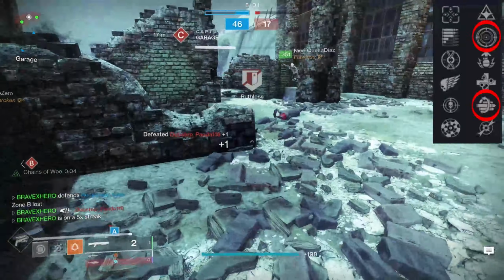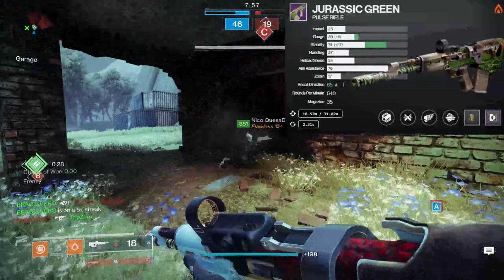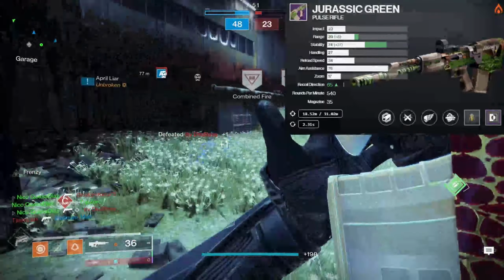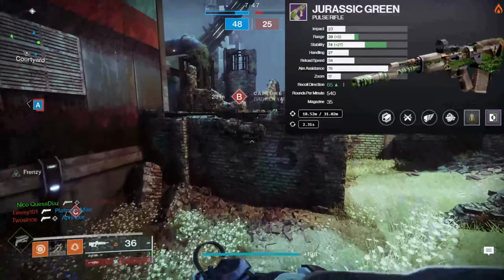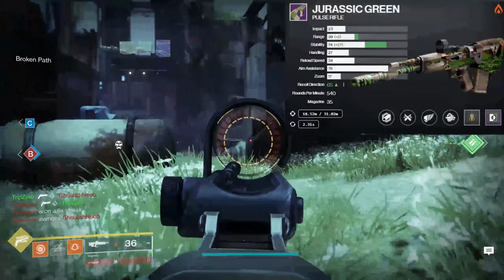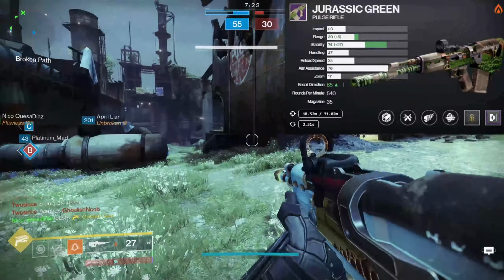Now, if I had to choose a roll for the Jurassic Green, I would ultimately go with Polygonal Rifling for that plus 10 to stability. Next, I would go with the perk Ricochet Rounds for that plus 5 to range and plus 10 to stability. After that, I would want to try to boost this weapon's range even further, so I would go with the perk Killing Wind or Rangefinder, both of which are going to give this weapon an extra bump to range, allowing you to duel a little further than you normally would have.